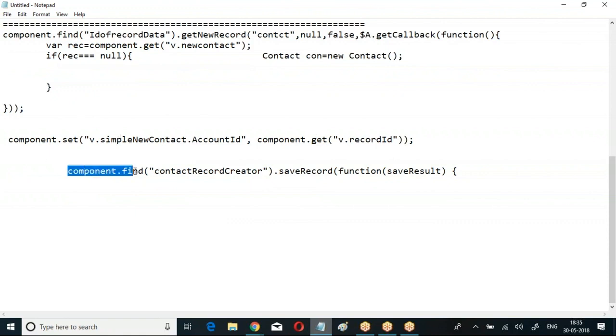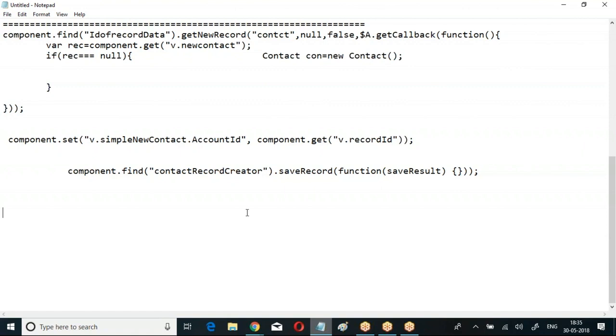Component dot find save record function. Any change? Updating and saving the record is the same thing. Same thing will be called. So first get new record is only for initialization. Once the values are assigned, then I will save the record.